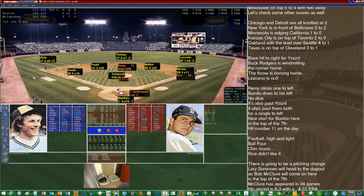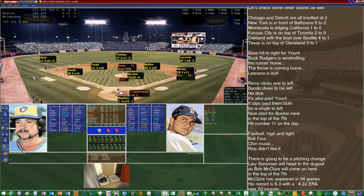And Sorenson will not get a chance to pitch to him, as his day is done. He was responsible for both runners on. He can win it, or he could lose it, or he could get no decision, depending upon what happens here. So McClure comes in, the lefty on lefty, to face Yastrzemski. McClure comes in with a 6-3 record with 11 saves. So they're already bringing one of their closers in. Interesting strategy here in the 7th.